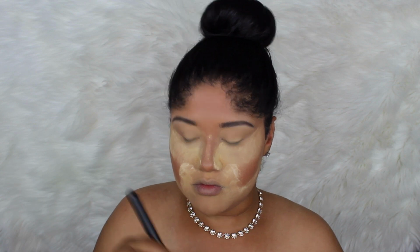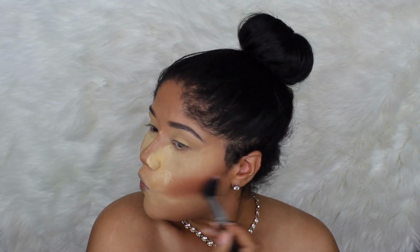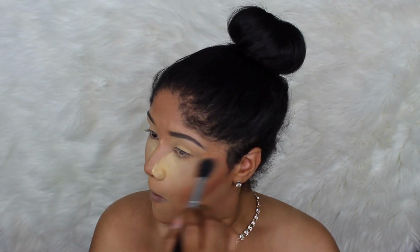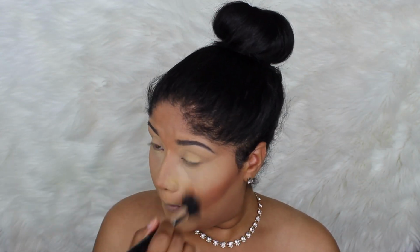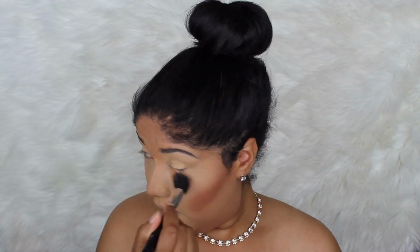So I'm going back into that powder contour kit and I'm using those two bronzy shades and I'm just going to bronze up the skin with that. The shade in the middle is a contour, so it's cool tone, so you don't really want to apply it like the way I am. You would just focus it in one spot. And I'm also going to use this same brush that I'm using with the bronzer to dust away this powder to make sure it blends in and it doesn't leave a really harsh cast.